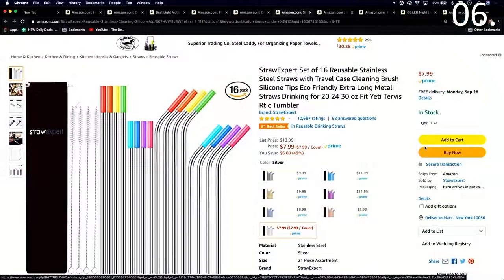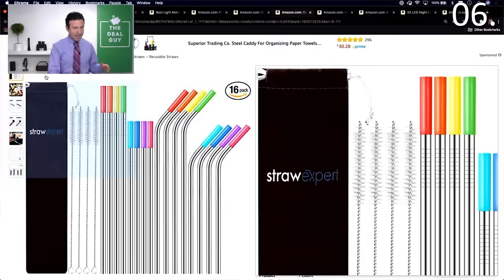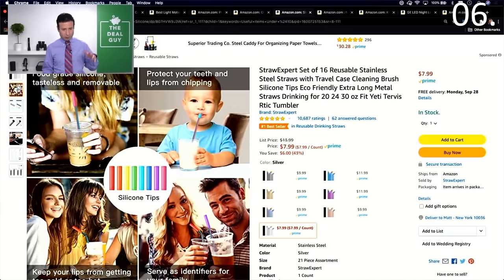Now, I'm someone that loves my straws. And for your must-have product, number 6, under $10 on Amazon, you're not only getting a lot of bang for your buck, there's something very different about these reusable straws. And I don't know if you guys have had this, but metal straws are great. They're environmentally beneficial, but they infuriate me generally because they keep chipping my teeth or at least scratching my enamel. I don't know if you guys have noticed that, but you move the cup the wrong way.